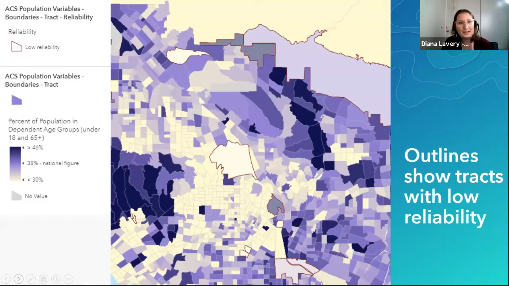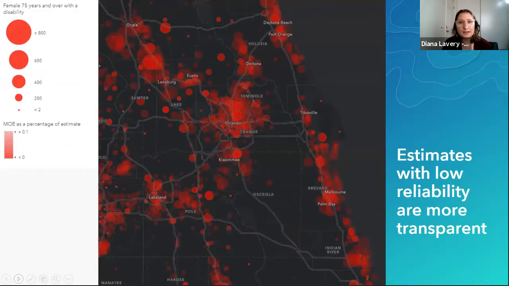So here's what I mean by outlines. You can use outlines to denote which areas have low reliability. And this works really well when you have a very hard cutoff as to what you're calling low reliability. Here we've outlined a few tracts that met that cutoff. Transparency allows for more of a continuous construct of reliability. And so here, tracts that have high reliability are getting that full bright red, and ones that don't are more transparent, fading into the base map.